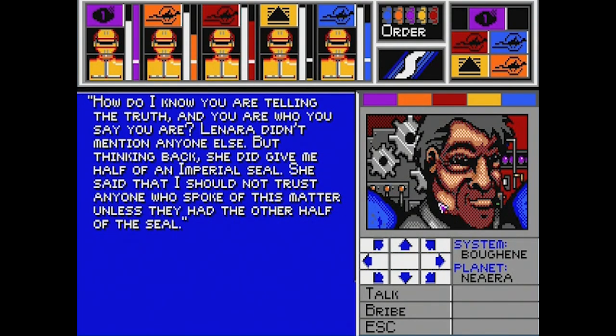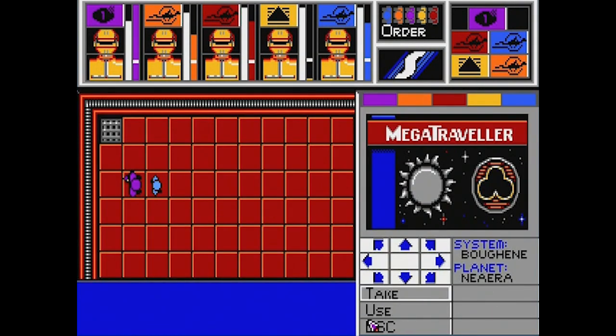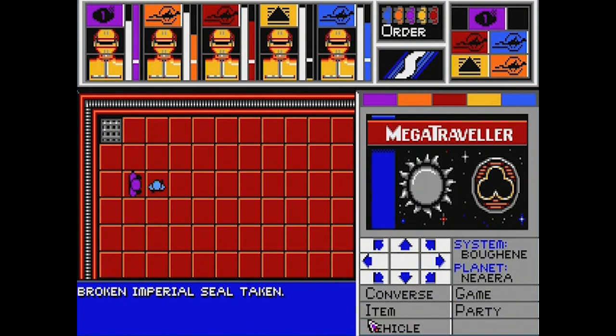How do I know you are telling the truth and you are who you say you are? Leonara didn't mention anyone else, but thinking back, she did give me half an Imperial seal. She said that I should not trust anyone who spoke of this matter unless I had the other half. Okay, well, lucky for you, I have that.